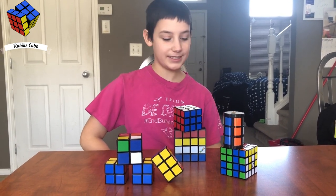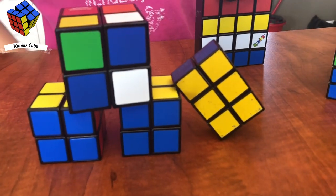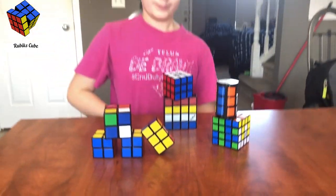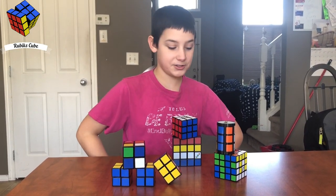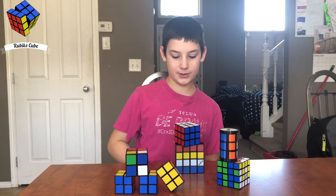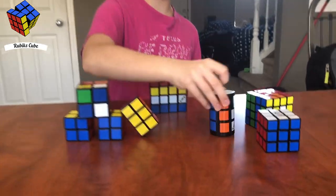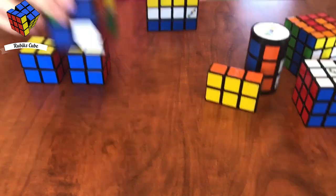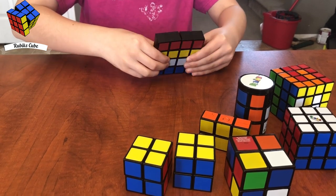Today, as you can probably see, I have quite a lot of Rubik's cubes. I've got 1, 2, 3, 4, 5, 6, 7, 8. I can only count that high, so that's a good job. And today I'm going to show you how to do some tricks with Rubik's cubes. So, I got a 4x4, a 3x3, a 3x6, a 2x3, a 2x2, a 2x2, a 2x2, a 4x4x1.